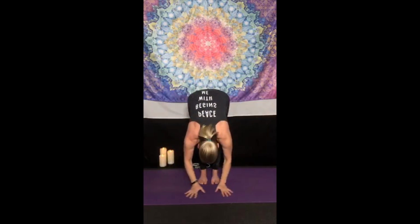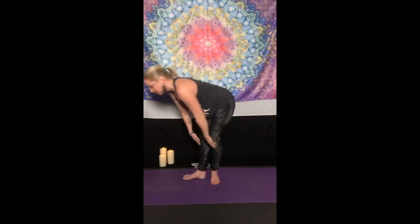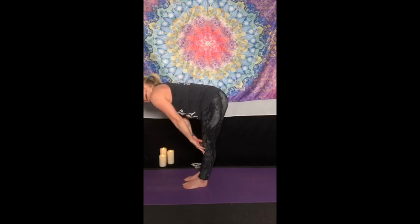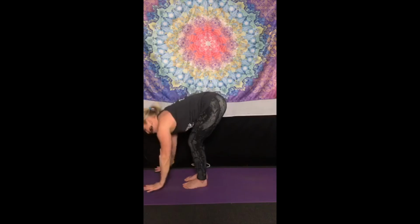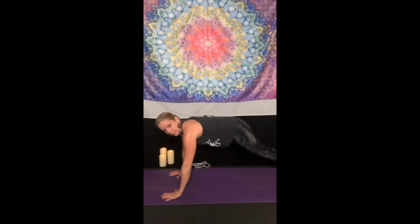Exhale, take a big swan dive forward. Inhale, come to a halfway lift position. This time on the exhale breath, bend the knees, plant the hands onto the floor, step the feet back, so you're in kind of this plank pose.